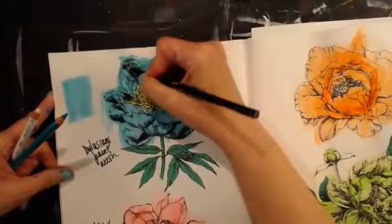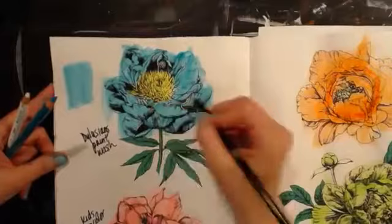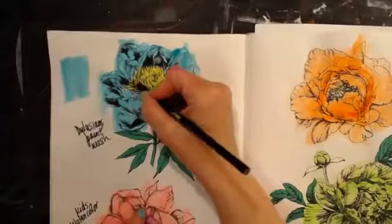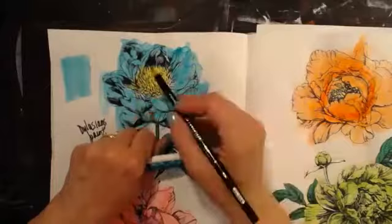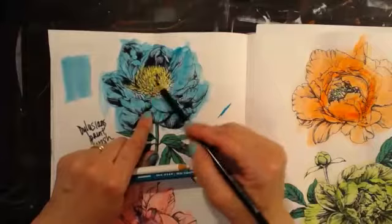And you don't have to do it all at once. I'm just kind of showing you a little bit here and there, but you can do a little section at a time, however you want to do it. But remember, if I'm going in here with black where this yellow is, I'm going to want to be careful when I go in here with another shade of yellow, because otherwise I'll pick that black up. So you might want to do your lighter colors, some of the other colors, first before you go in there with black.